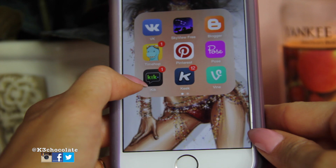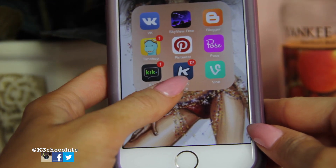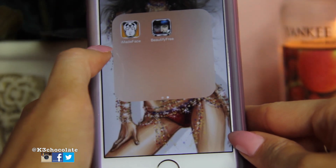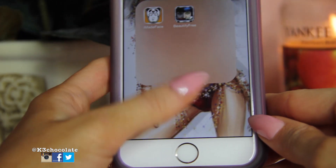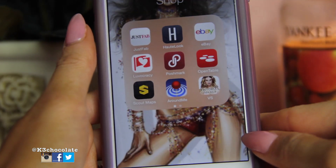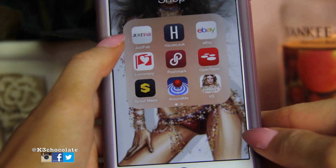I have Kik for messaging and another Kik for posting videos, but I don't use them anymore. Vine, I don't use that either. I Made Face is really cool for making a little cartoon out of yourself. And Beautify Free is actually to change your hair color, eye color, stuff like that. Then here I have some shopping apps, and I'll link all of these down below in the info box if you want to use them.